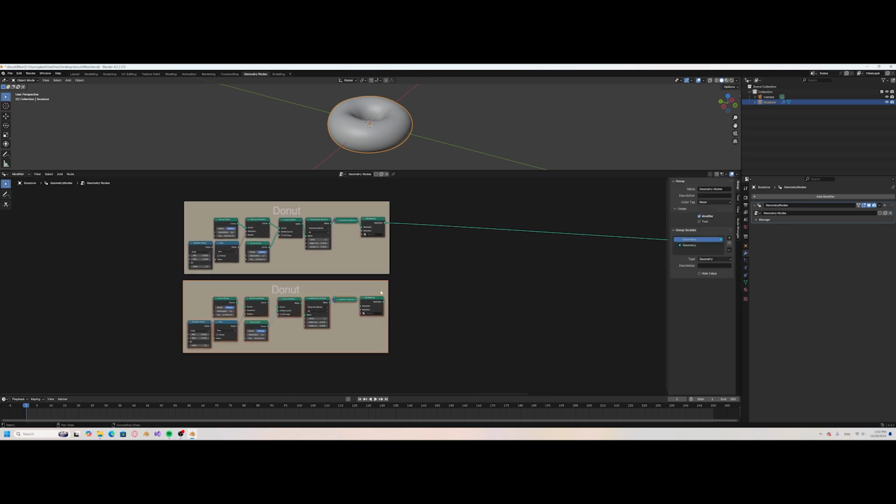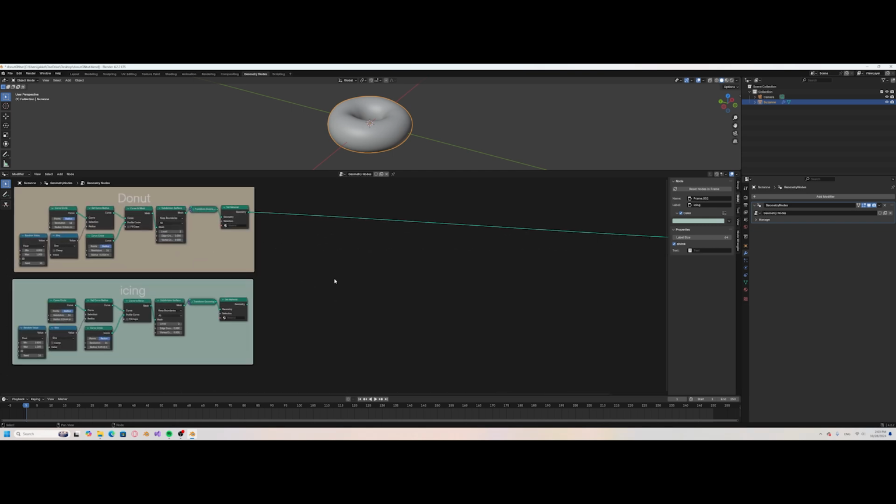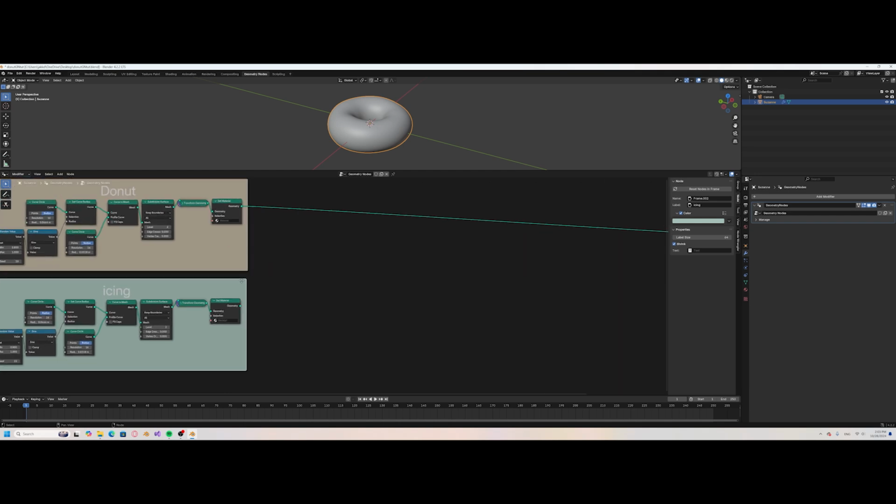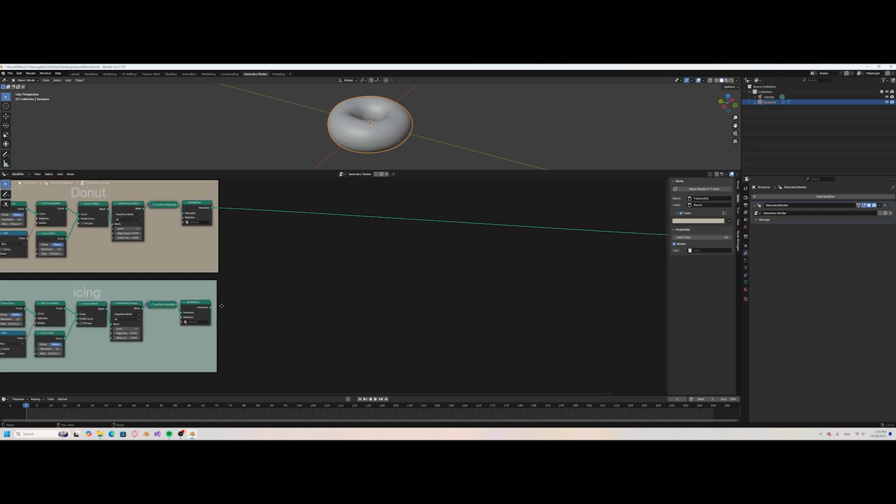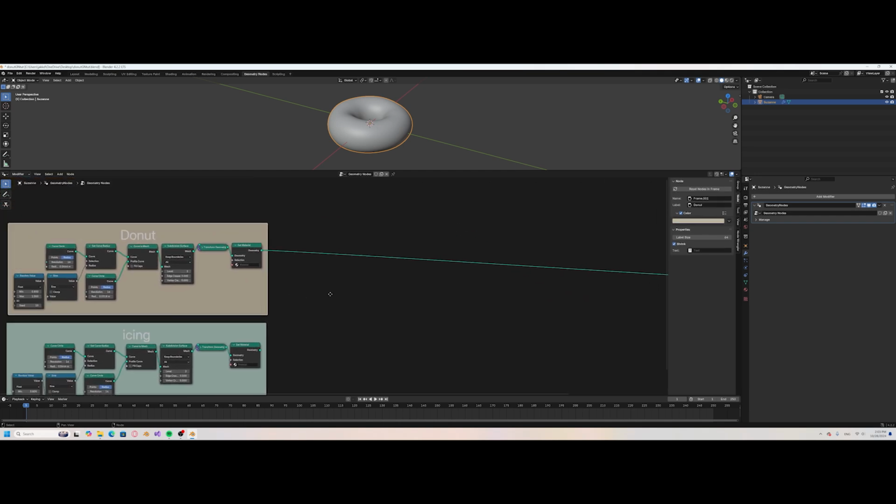I'm going to also hit N for the flyout menu, click on just the frame, and now we have the node, and I'm going to label it icing. Then the color down here, I'm going to turn it to this pale blue, and the label size will still be 64. I'm not really going for pretty colors. I'm just going for organization. I know light blue is icing. I know tan is donut, etc., etc.